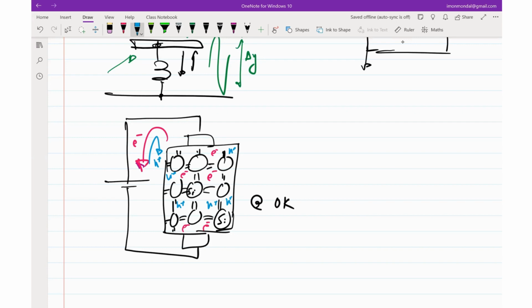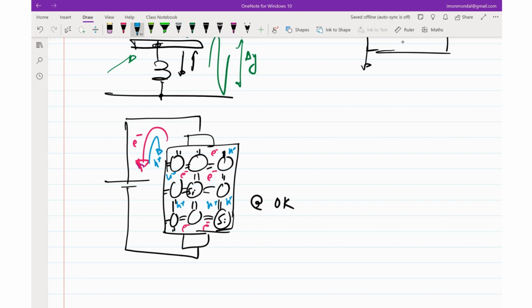Since the density of the electrons and the holes are equal, we'll be getting twice the amount of current that we would have gotten if we had only observed the electrons. So again, a very important difference between how a metal works and a semiconductor works. In a metal, you have only one type of carriers. In a semiconductor, you have both.